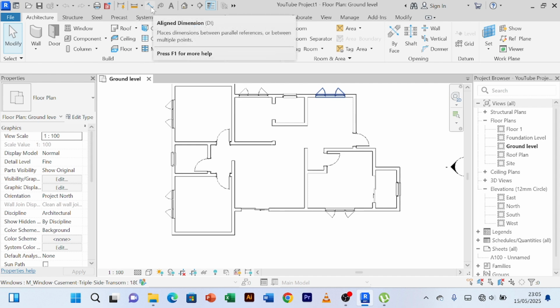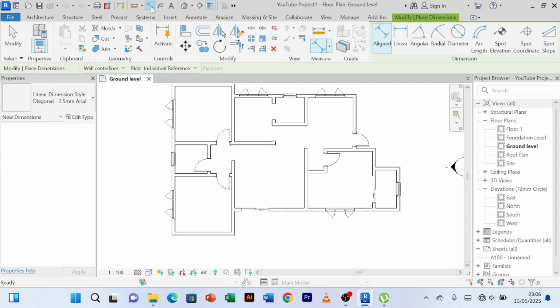So today I'll do measurements again. When you click on the measurement tool or align measurement tool, there's this option that shows wall center lines. You are supposed to measure the rooms from the interior wall surface.